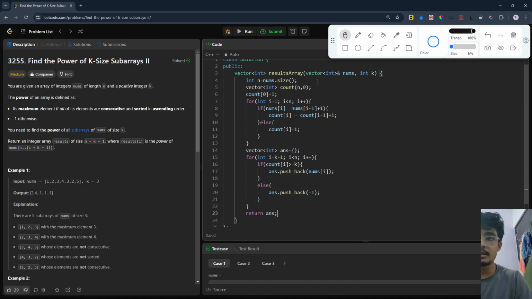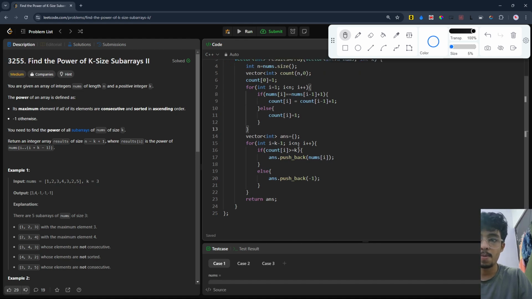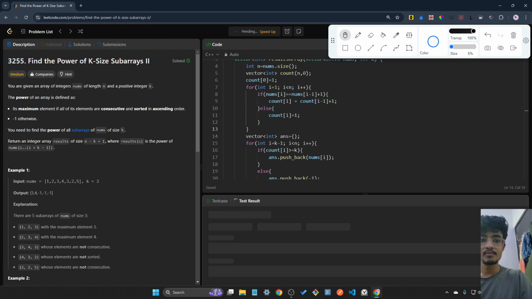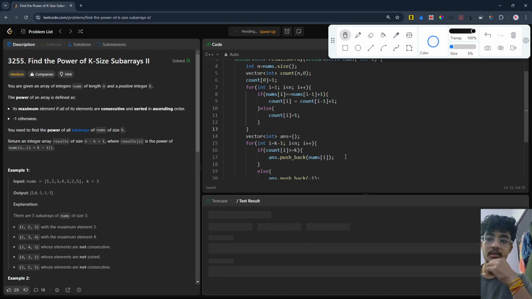Let's just dry run this code. Let's check for any flaws. And this is okay. i is less than n. Okay, good. i is less than n. Count is greater than, okay. Okay, I think everything looks good to me. Let's check for the test cases. That seems okay. Let's see.